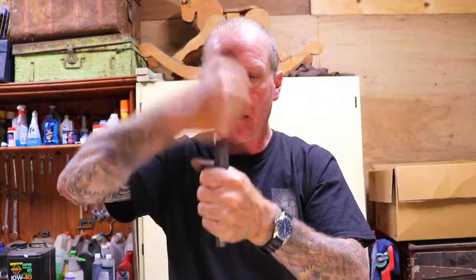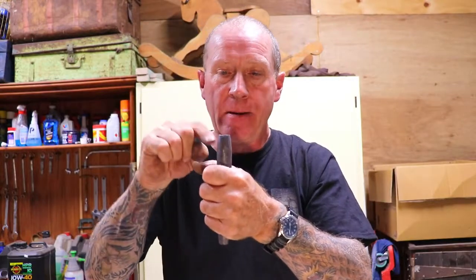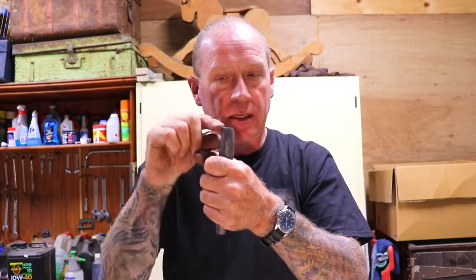All I did is the same as any other drift that you see on any other channel. It's got a short tapered end there. This is the struck end. This is where you whomp it with your hammer. And that's just so that when it deforms a little bit and flowers out, it'll still go through, and then you can dress it up later.